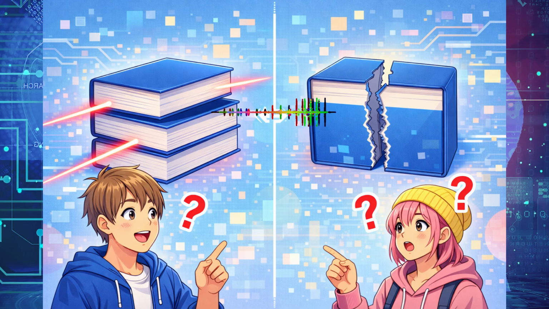Now, the other method is vertical fragmentation. This is splitting the table by columns instead of rows. So cutting the paper from top to bottom this time? Yes. The example from the text is separating salary information from general address information. Why would you do that? Well, you might do this for security. Maybe only the HR department needs to see the salary column, while the mailroom just needs names and addresses to send out packages. Or you might do it for efficiency, if the salary data is huge and rarely accessed.